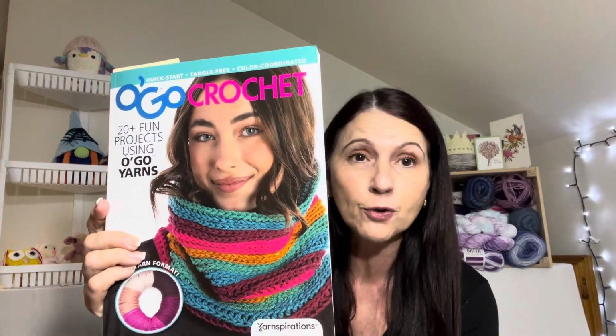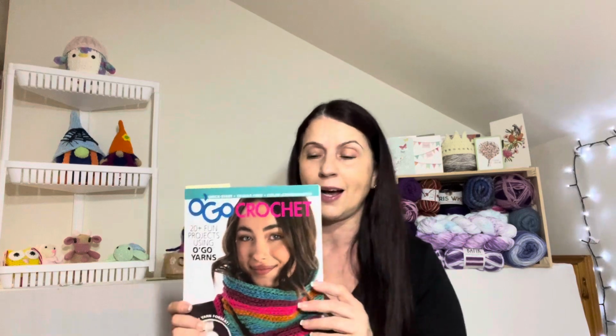Now, there are 24 projects in there, but not all of them use the particular yarn that I have. But in saying that, I'm sure that I could maybe adjust the other patterns to suit this yarn as well if I really, really wanted to. Now, I have made one project out of here already, and it was the beanie, and today I'll show you the scarf that was next on the list. So that's how I'm powering through it, just whichever one comes up next.